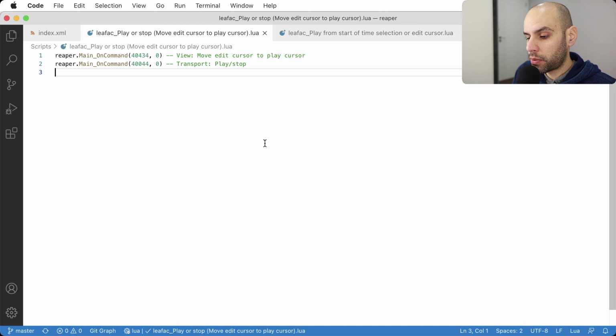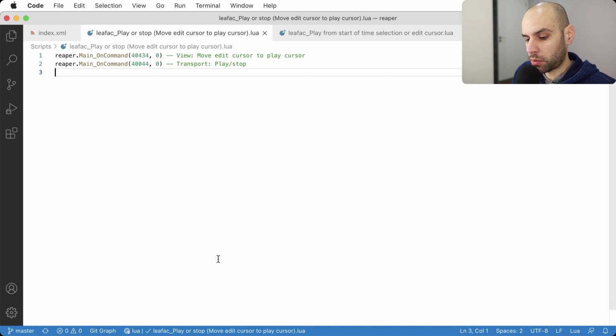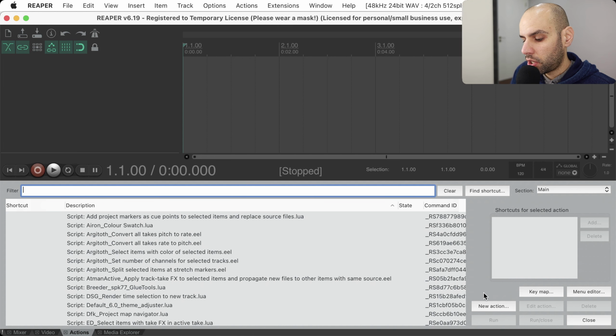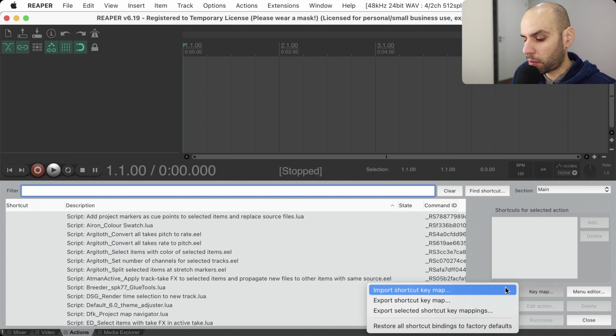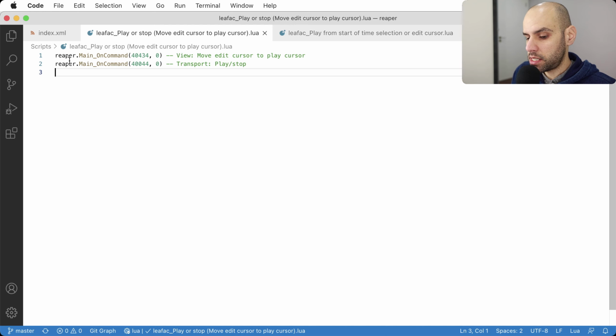The reason I developed the ReaScript as opposed to just telling people to use the custom action is that I think it's easier to distribute a ReaScript. You can put the ReaScript in ReaPack and tell people to just go to your repository and download everything, and then it will appear in the list of actions. The same is not true of custom actions. As far as I can tell, there is no easy way to distribute or even install a custom action on someone else's machine. You have to tell them to download a file that is a custom action and then come here to keymap and import shortcut keymap. So it's kind of convoluted. It's better to use ReaPack, and ReaPack doesn't support sharing custom actions. In any case, this is pretty much just a custom action.